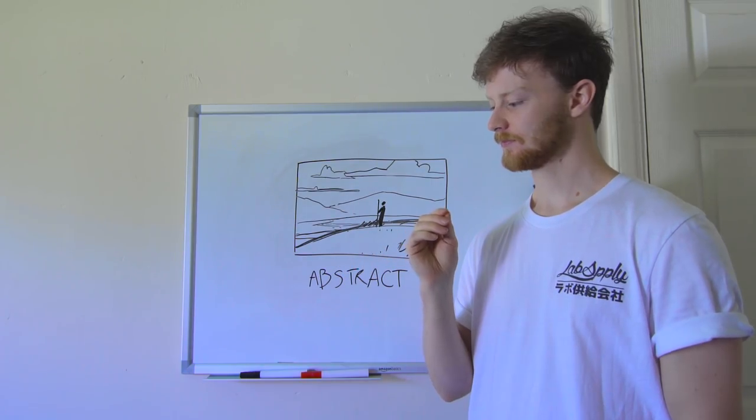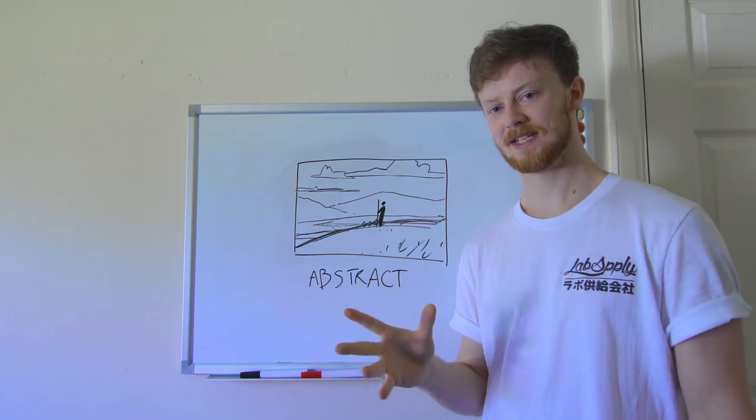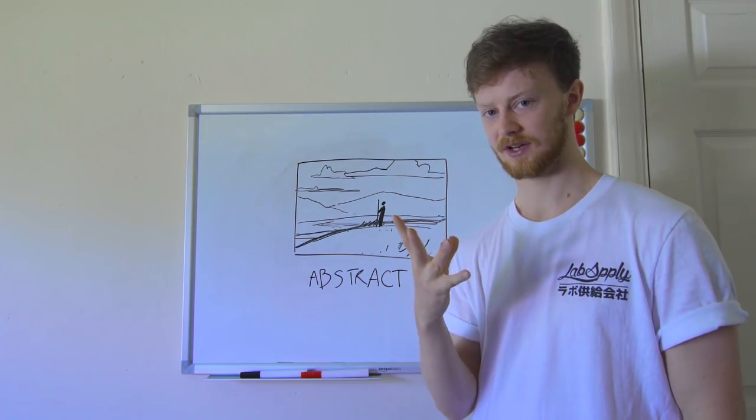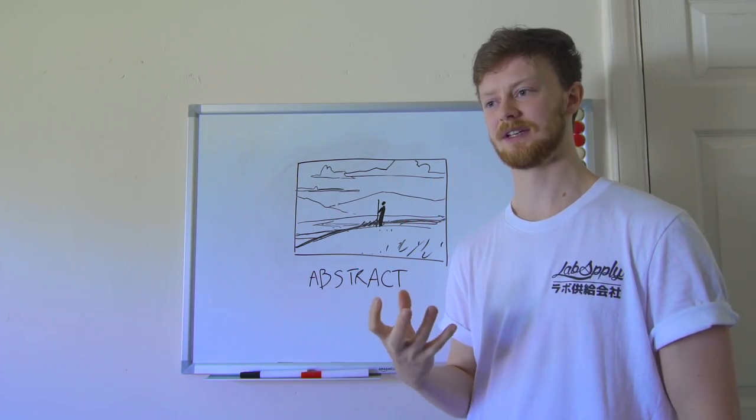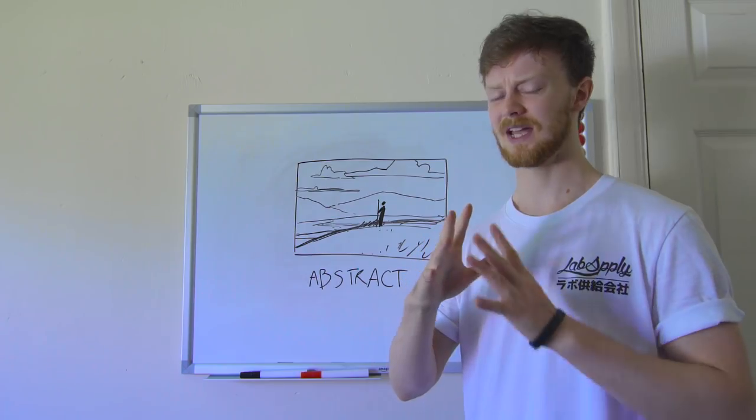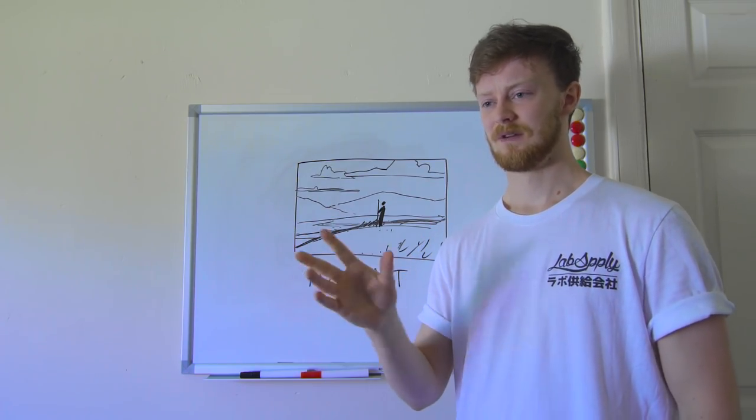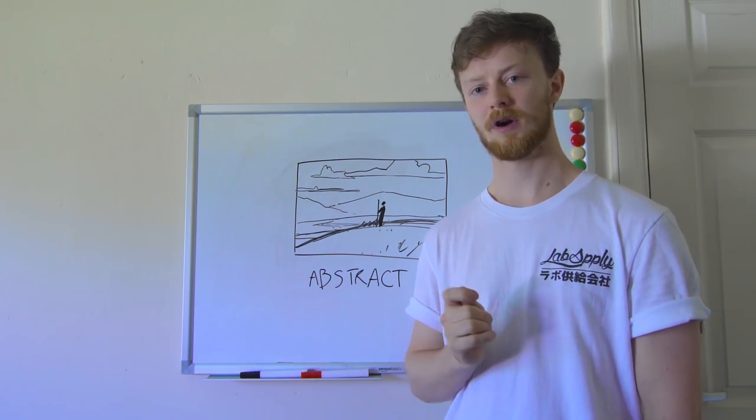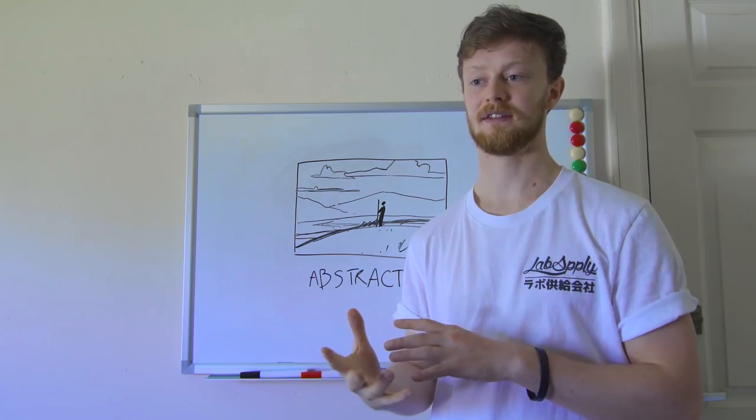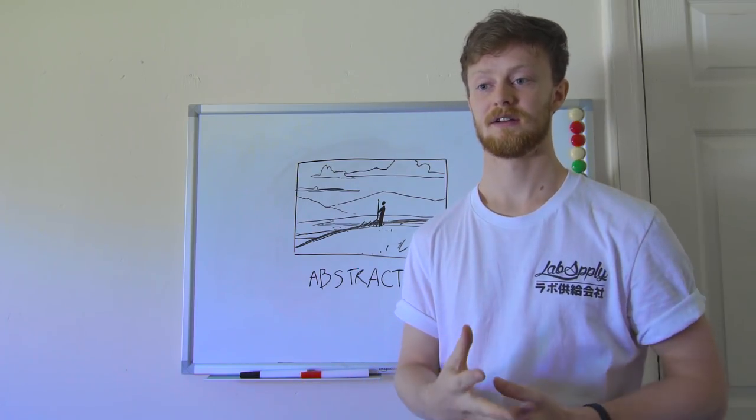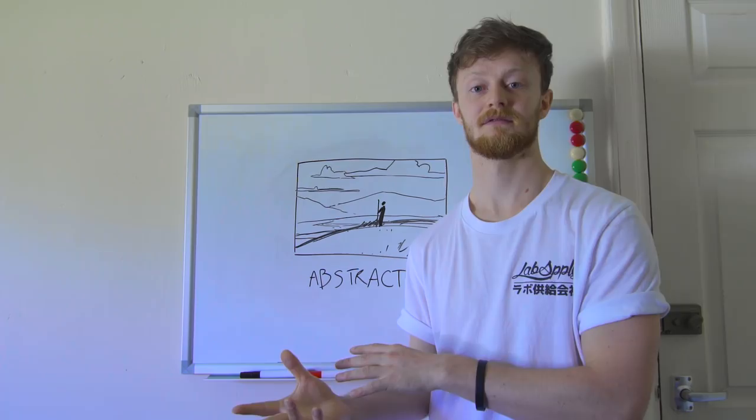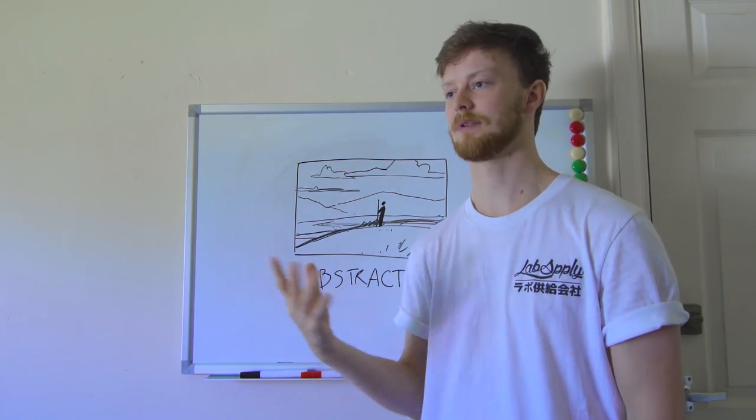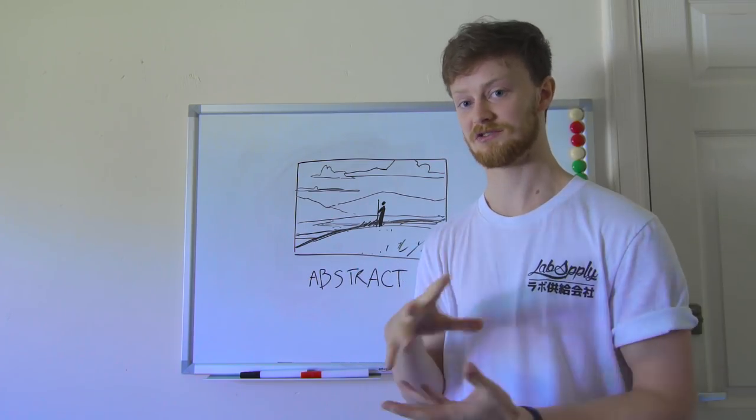So this is kind of my main point. Whatever we see, any painting that we see, even if it's just a portrait or something that we really believe as representing something, it's still just a collection of shapes and values and textures, but we see it as being something. So my point with this is the skill of composition is in being able to create compelling abstract art. How can I make this thing that has to represent stuff, like people or a scene, also an interesting abstract?